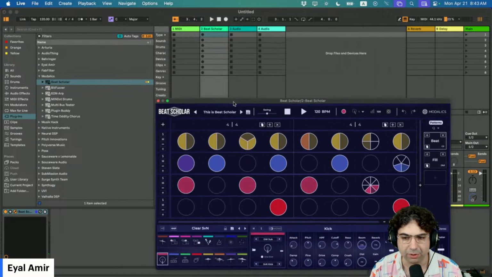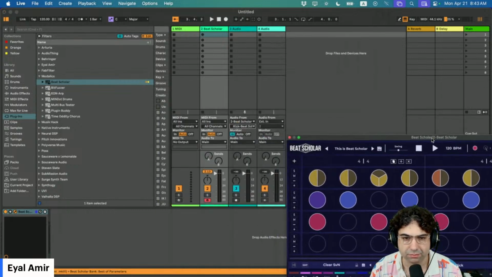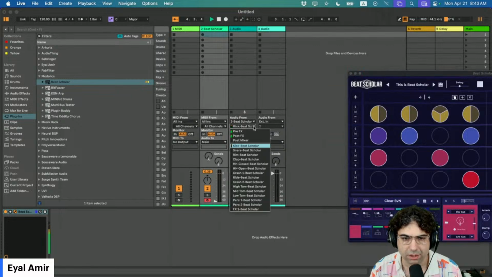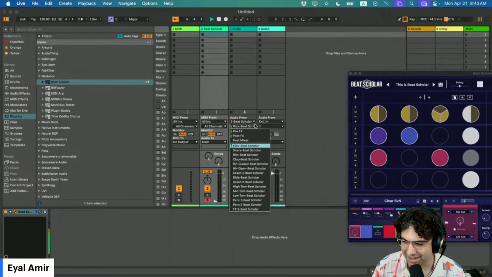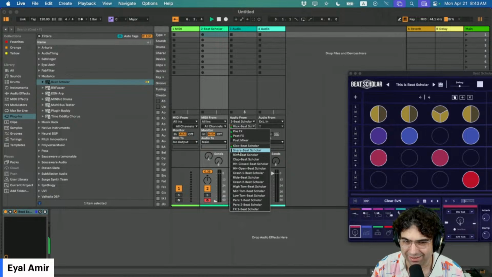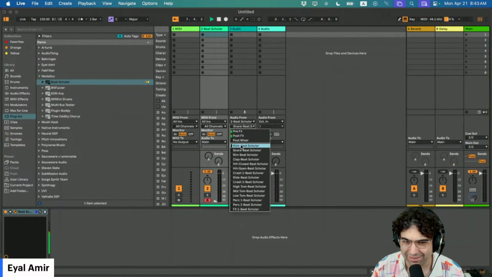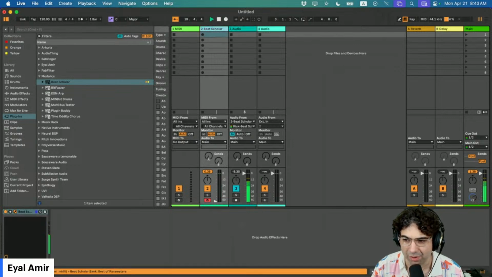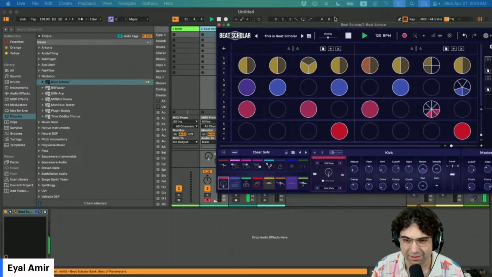Oh, and I need to click multi-out. Okay. Ooh, I have an index problem here. Okay, this is wrong. Instead of the kick, I get the wrong one. I get the snare.